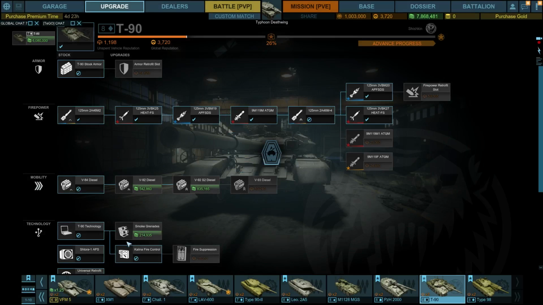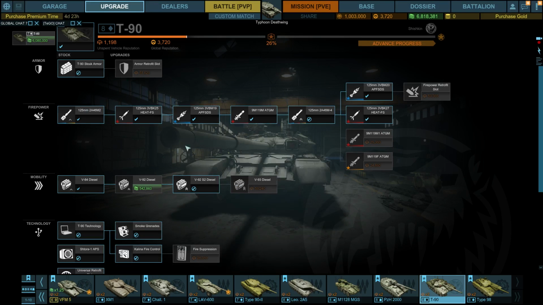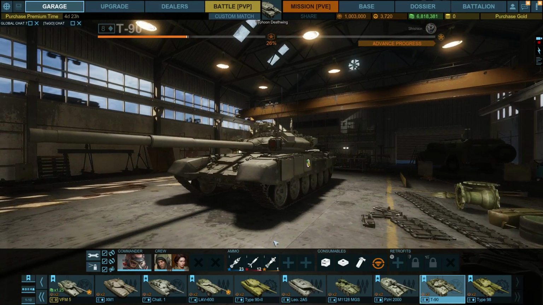I unlock those. And I probably should unlock the engine next, because that's a real plus. Maybe I'm just going to go and buy this one now, because the tank is really sluggish. And I'm going to put in the smoke grenades as well. And the tank is a little bit faster, and you can see it's got better ammunition already. I researched them. And it's got a better engine. That's a nice thing.